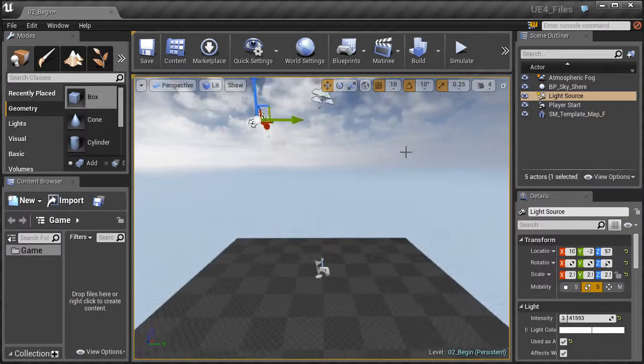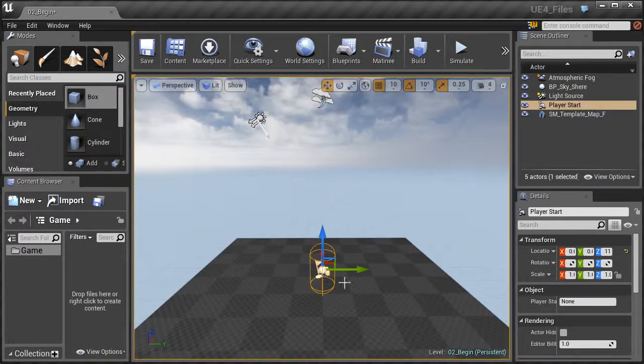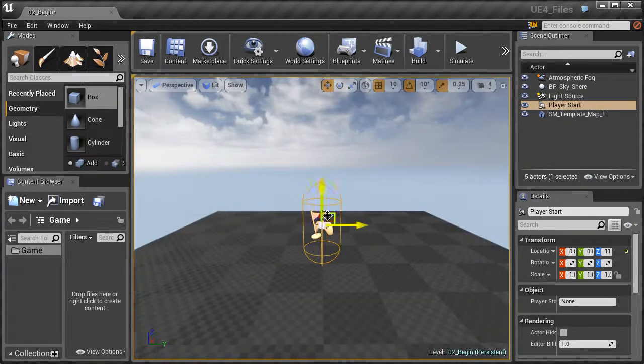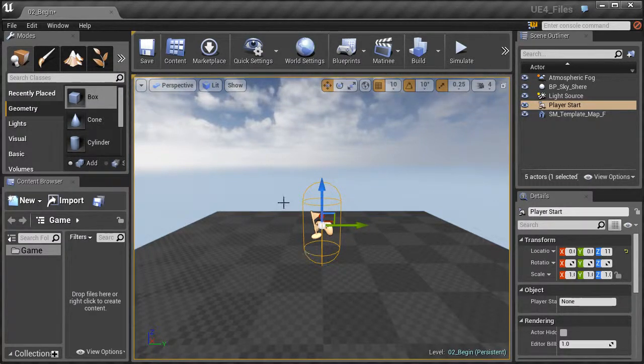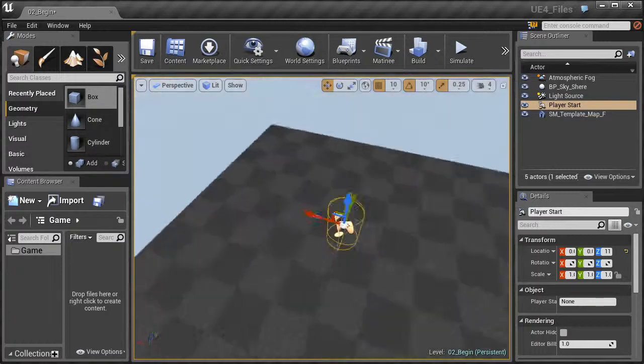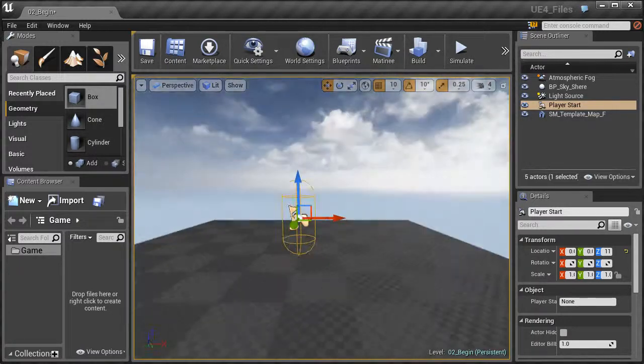Alright, now the final way that I want to show you navigating in the viewport is by selecting an object in the scene. So for example, click on your player start object here. And if you hit the F key, that will frame in on that object. And then what I can do is I can orbit around the object, I can pan with the object, and then I could also look around with that. So if we hold down the Alt key, and then I hold down the left mouse button and drag, this will allow me to orbit around that particular object.